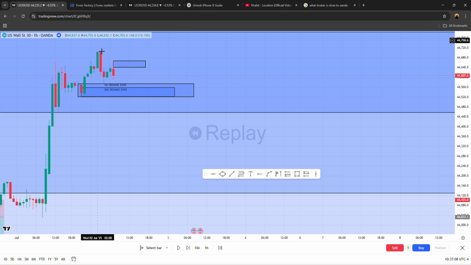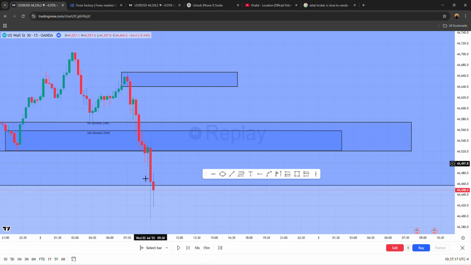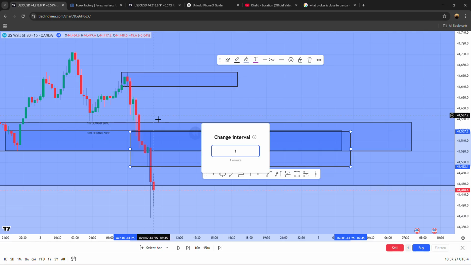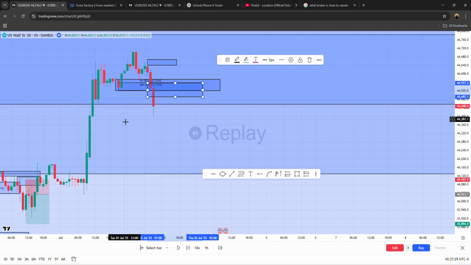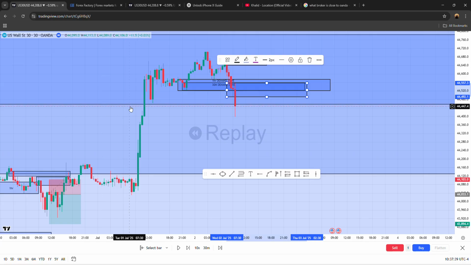So let's continue. So this, we break below it. Wow, I do not remember how this was, but yeah, we break below it. So this is the 15-minute back. So I would mark this zone because we break below that. We break below the 1 hour. Let me just check. So as you can see, it's just fair value gaps down. Nothing on the 1 hour. And let me check the 30-minute as well. Same goes on 30 minutes, just fair value gaps.